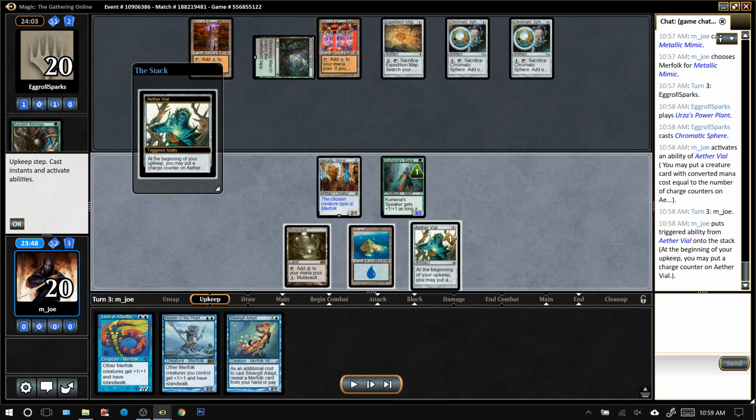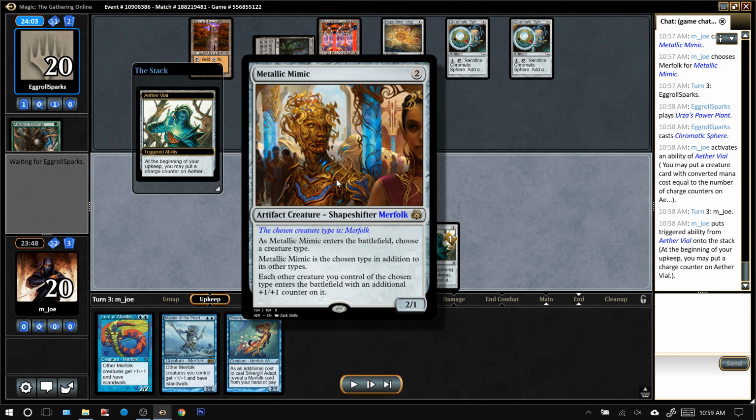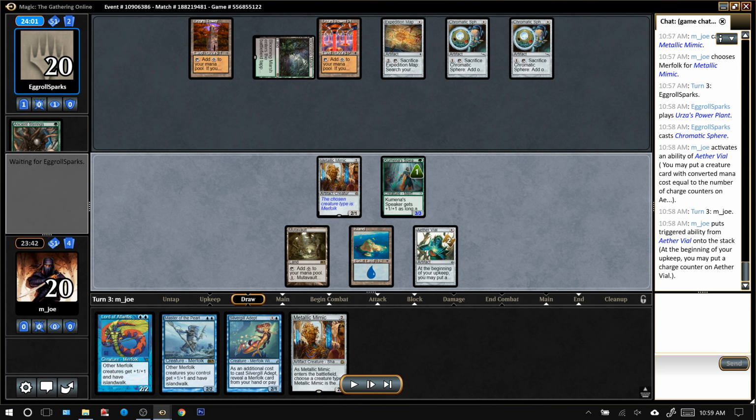But this time he enters as a 3/3 because of Metallic Mimic. Metallic Mimic is one of the big things I'm testing, so look out for how this guy performs in these videos that I'm going to be uploading here. So, take Aether Vial up to 2, drew another Mimic. So that can make our guys pretty big.